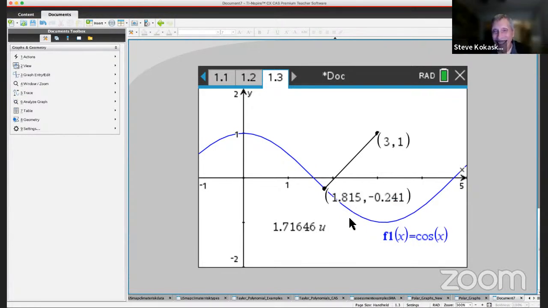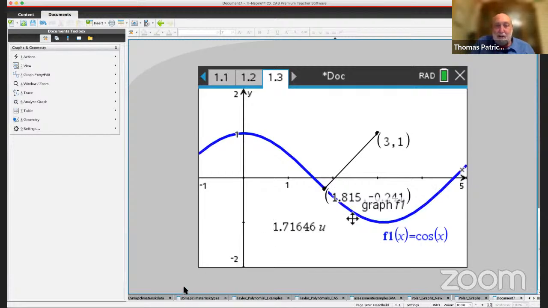But it's great to do a reality check on this. And this was an interactive diagram that was actually quite easy to make, because you can throw up a graph, put a point on it, put a point at the coordinates (3, 1), and make that line segment. So it's kind of a cool application that we can use to check things out. All right, I want to stop my share and turn it back to you, Steve. All righty, thank you. That's cool, Tom.